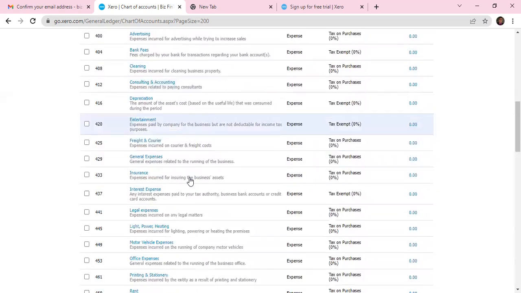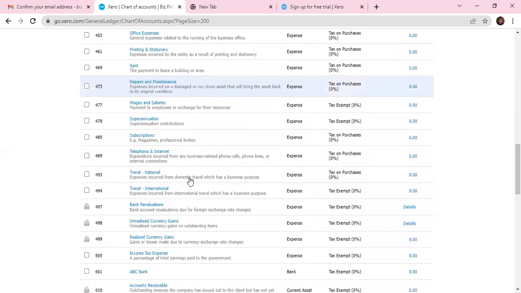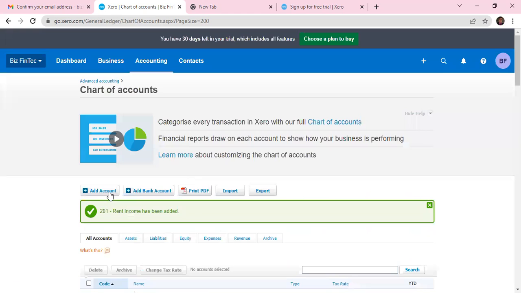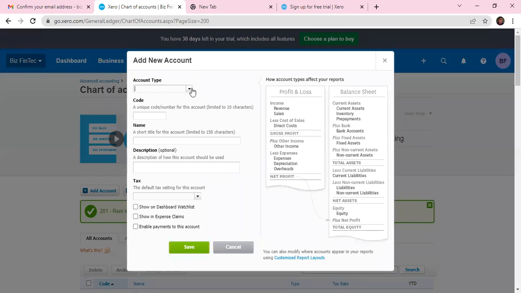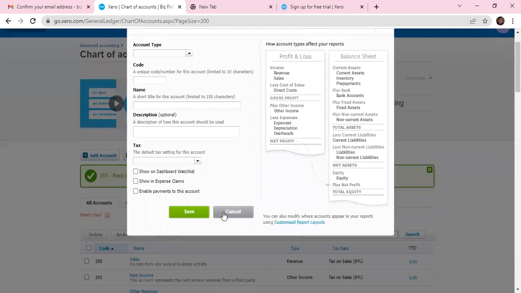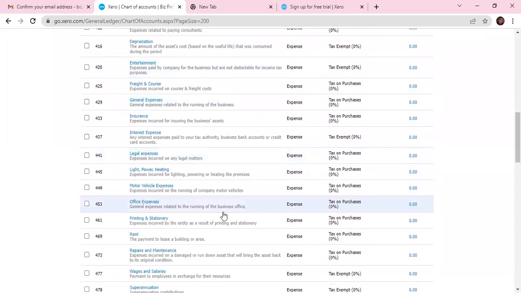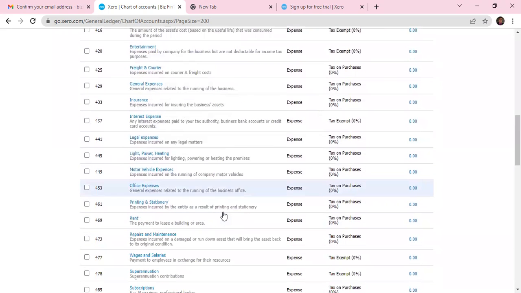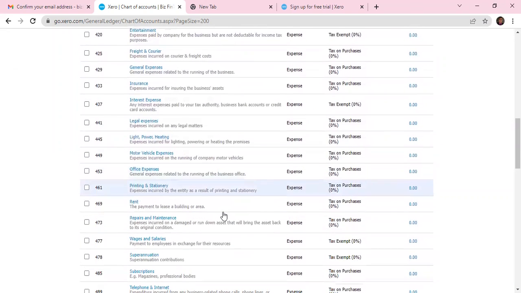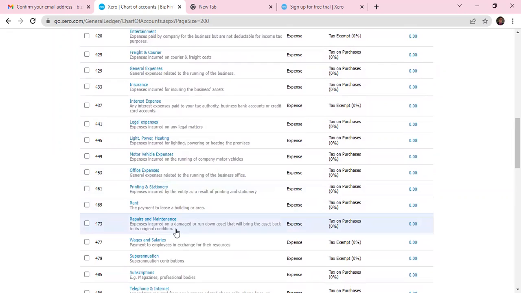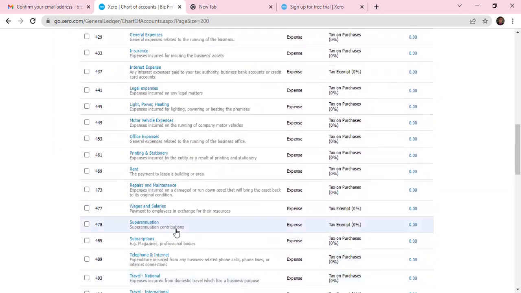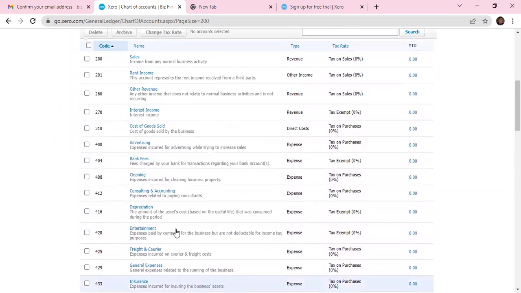So I will take an expense account called office maintenance. I don't know whether there is such an account. So we'll see. No, we can't see it. There is an account called repair maintenance. So we will take a vehicle maintenance account, a vehicle maintenance expense account.